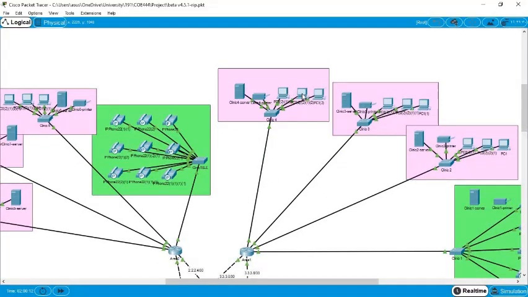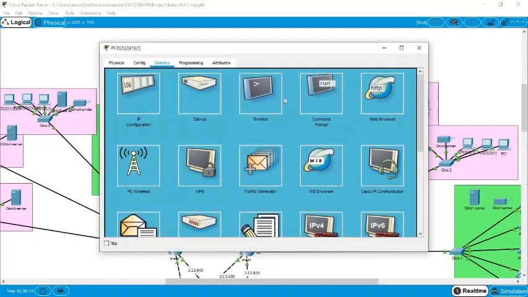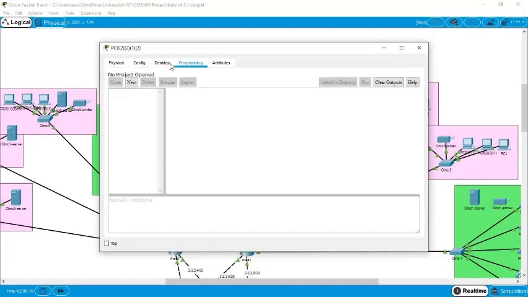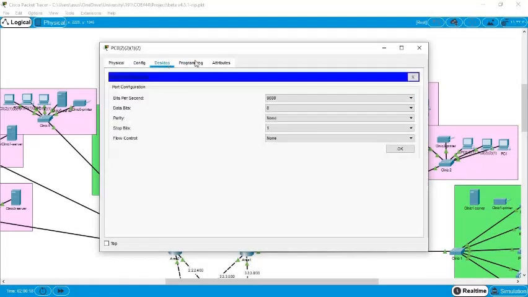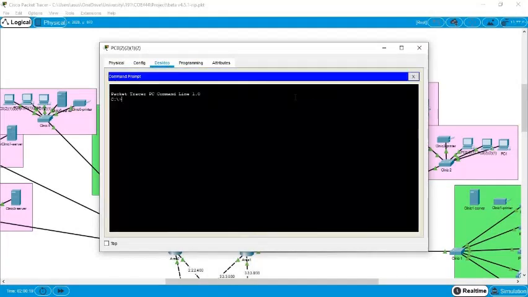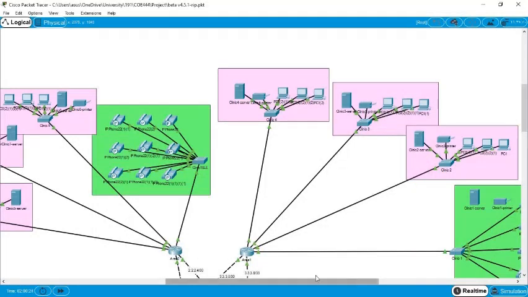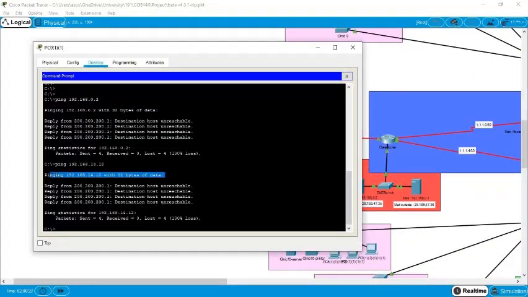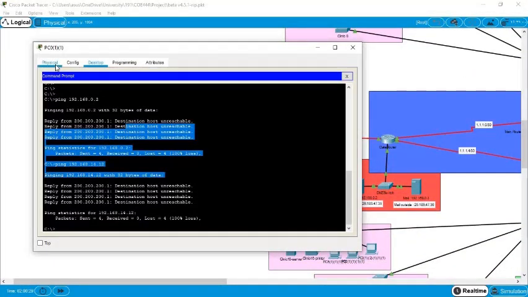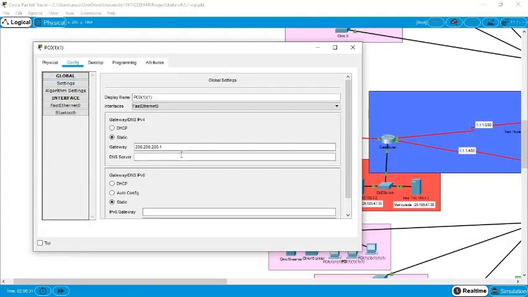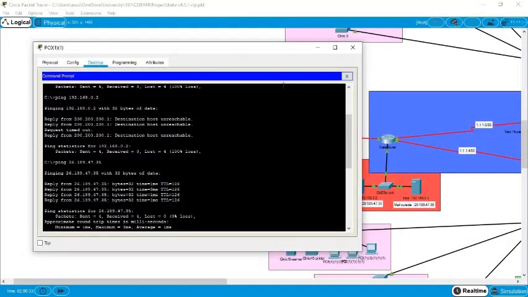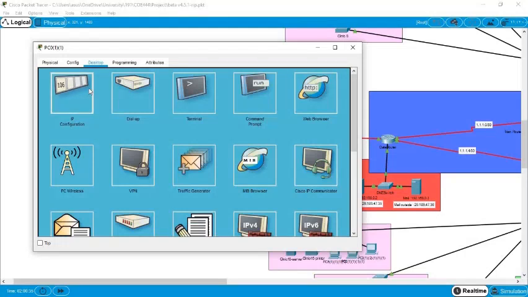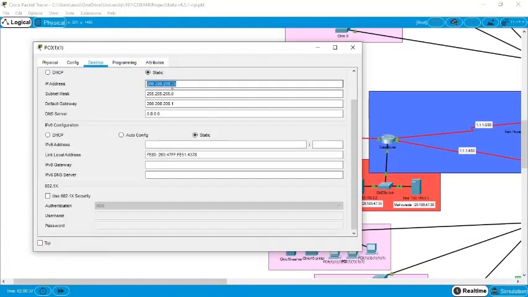But suppose I want to connect to a server, to that PC from inside. So what can I do? See what his IP is.